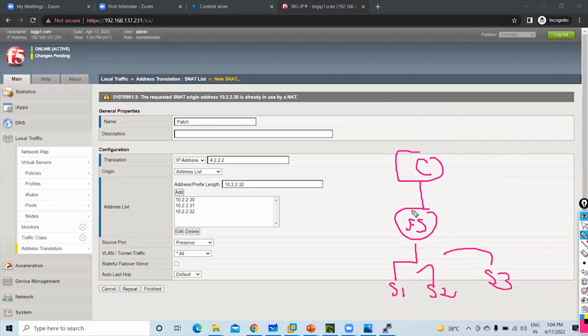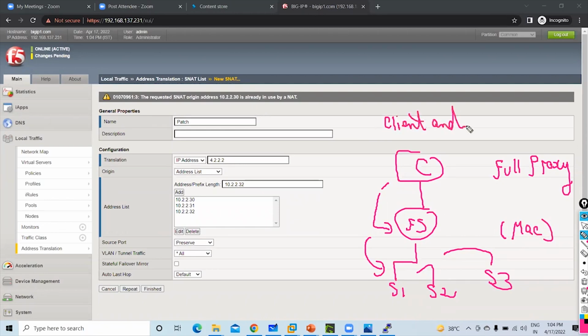The client will send traffic to the server through F5 because it's a full proxy by default. But the server will check its route table or MAC table. Here I'm talking about when client and server are on the same network, meaning they are connected in a common network. In that case also we need SNAT.